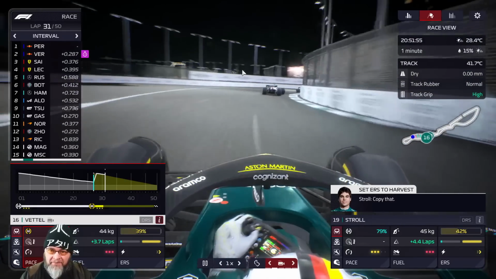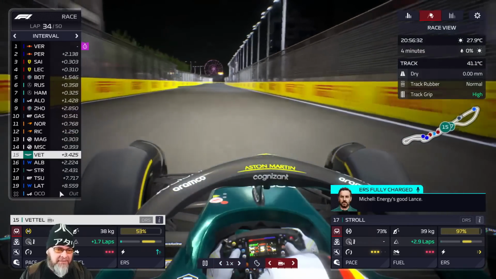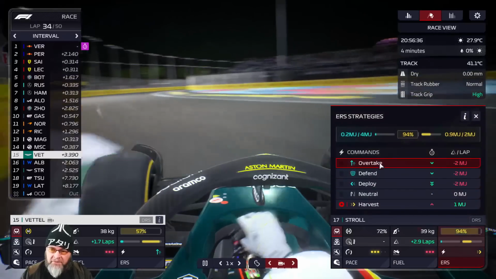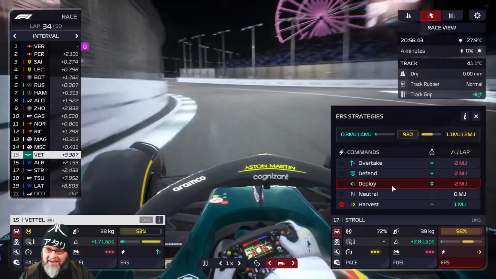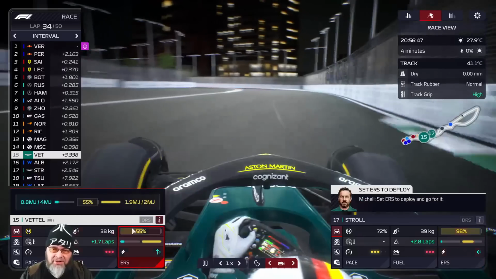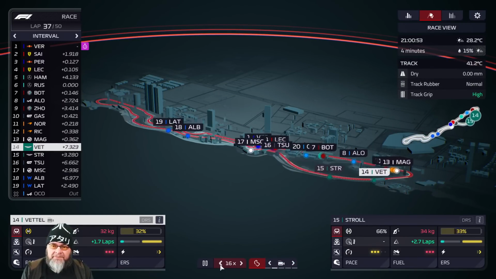But still, unfortunately, we fell out of the DRS zone just as the DRS came available. Ocon's dead. Energy's good, Lars. Oh, that was him in the wall. Yeah, so that wasn't ideal, and I did forget about that part. Safety car, DRS is disabled for a bit. See, things you learn. You forget this sort of shit when you're just half-ass watching it on the telly. Then we're just seeing it to the end now.